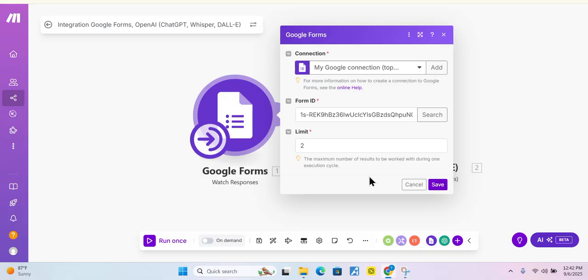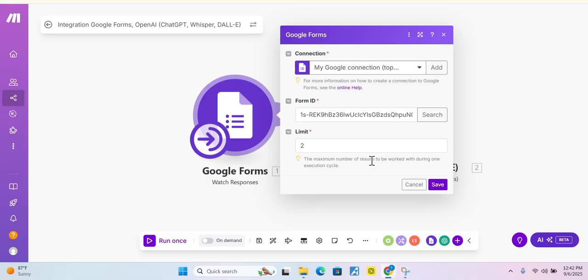And what I said is I only want 2 results to be worked at the same time because you don't want to boggle it down. You have to give it a number. So let's just say if you have something writing to a Google form or someone submitting something to a Google form, you don't want 500 people submitting at the same time.